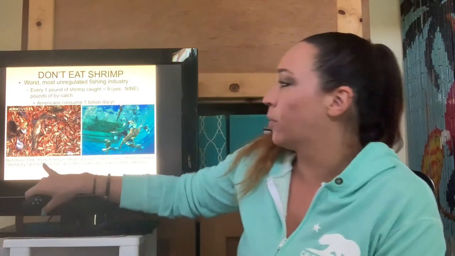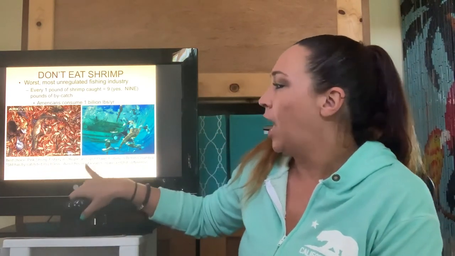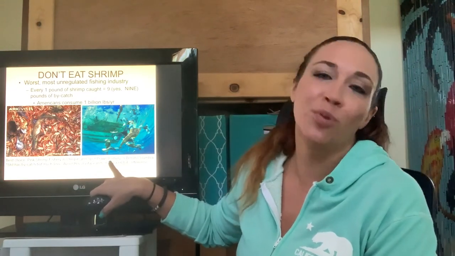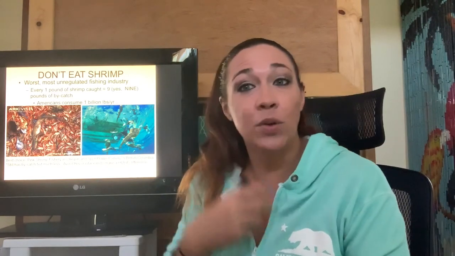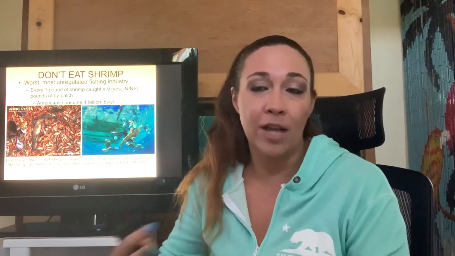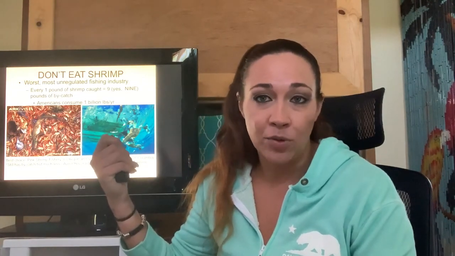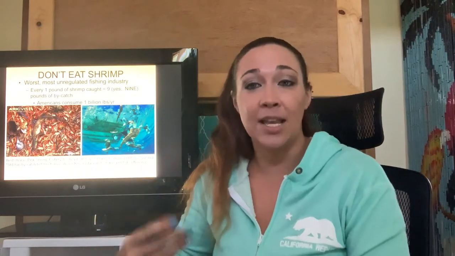So there are alternatives to shrimp. A couple of them are the pink shrimp fishery in Oregon and the spot prawn fishery in British Columbia. These guys do it in a sustainable way. They do it where there's no bycatch, or at least minimal bycatch. So you're not getting all of these dead animals just to get a little bit of shrimp. So there are sustainable shrimperies out there, but you do have to do some research on it, because most people just don't know that the shrimping industry is so bad for the environment.